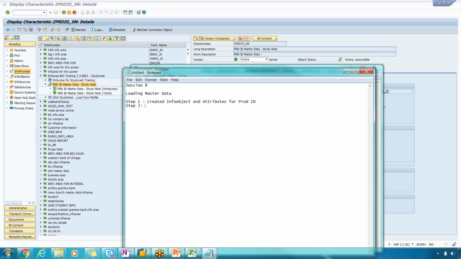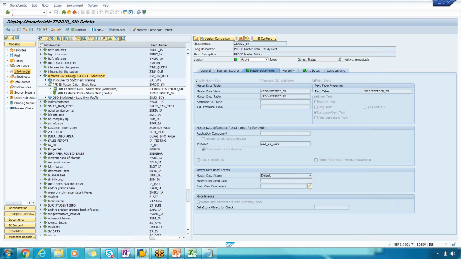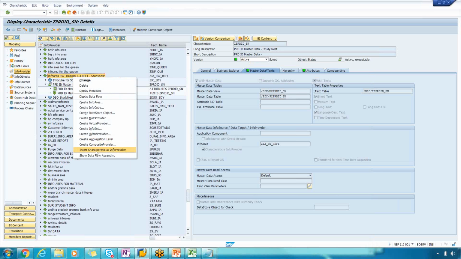Step 2 is to create the info provider, like what we did right now. So right click on it and then create characteristics as info provider.